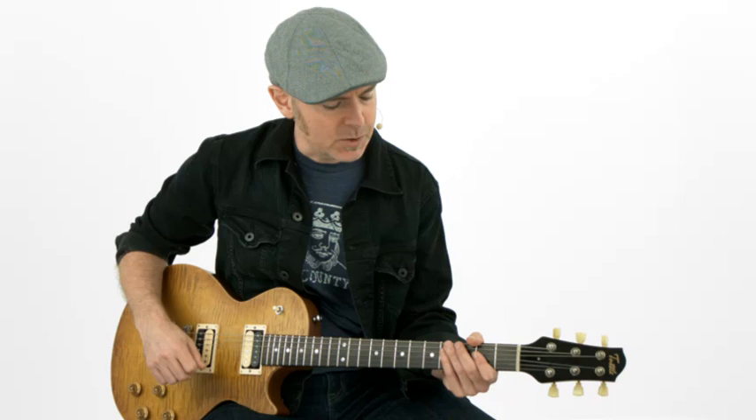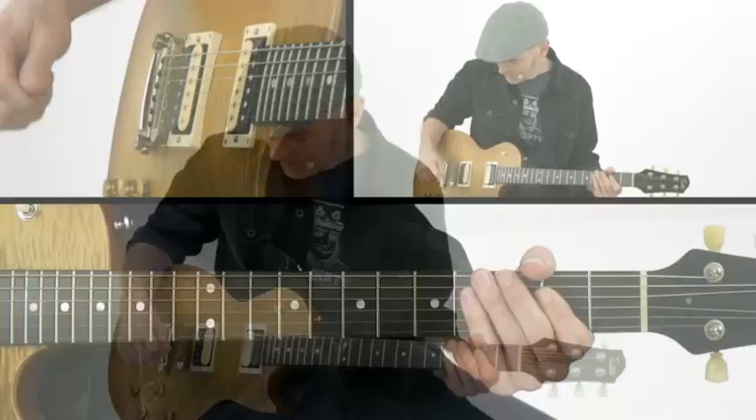We're going to take a look at something very Zeppelin style. It's a riff-based thing — as we discussed, the riff-based stuff for blues and British blues particularly. We're also going to use some power chords and riffs to fill in the spot and a groove with the right hand, so it really gets more groovy. That's something that I think really evolved from the British musicians listening to American rhythm and blues and mixing it with standard blues.